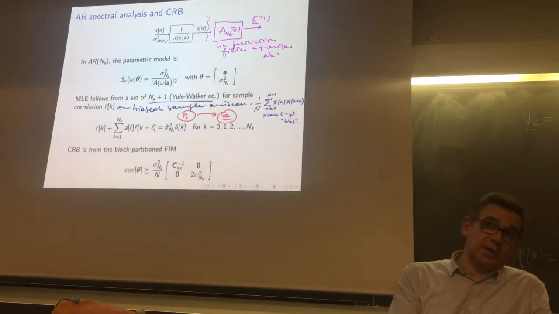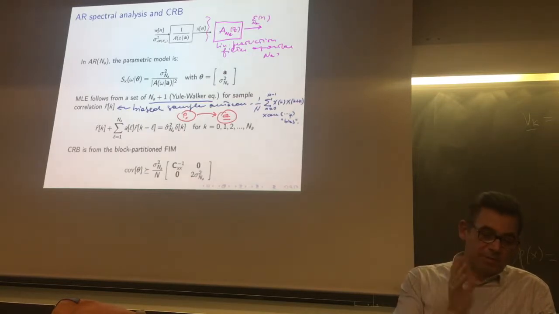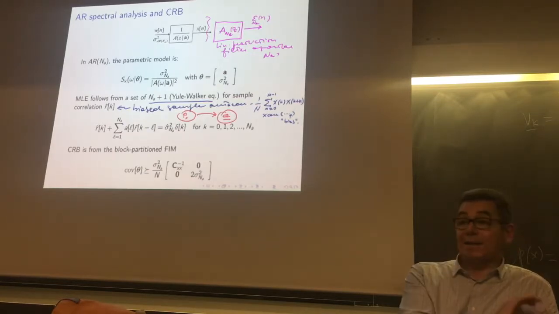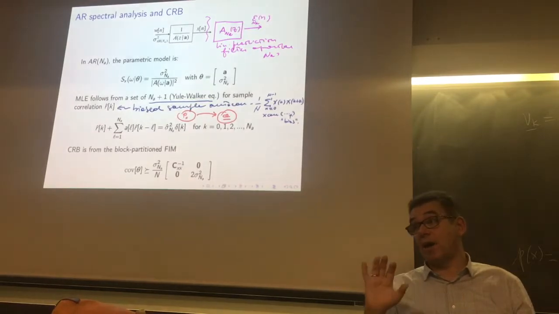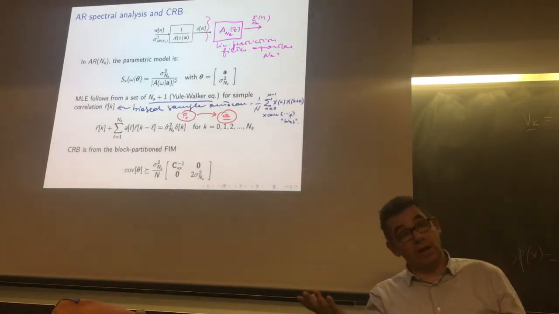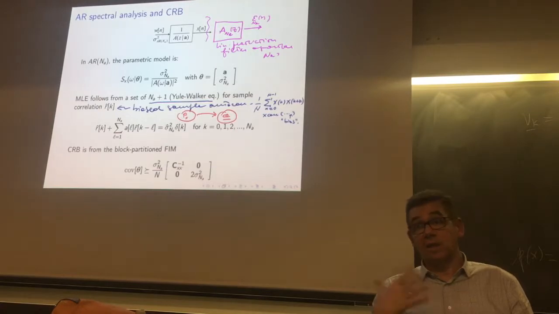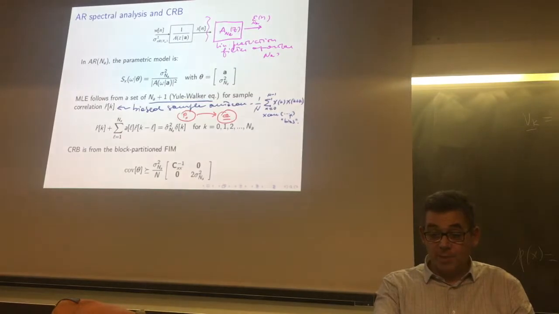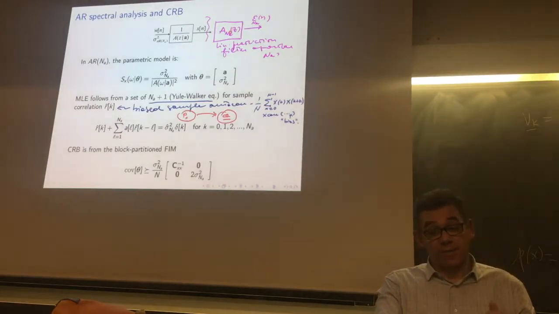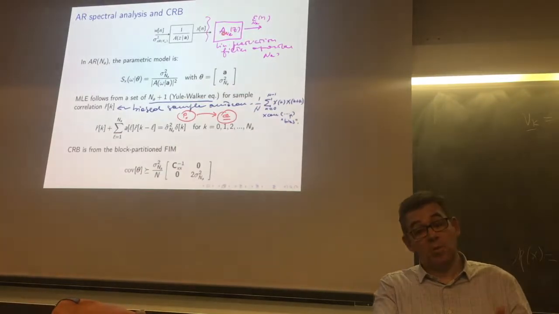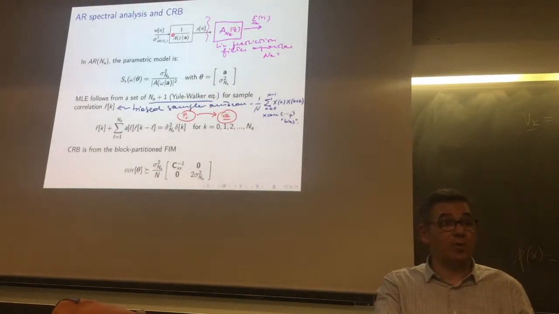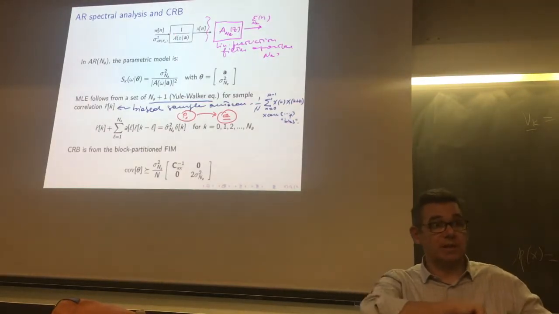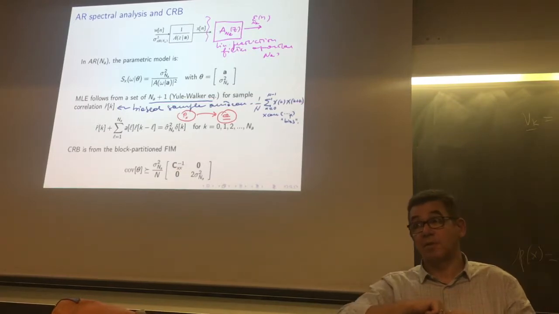If you go to the book, now I go by memory, but I remember I wrote it, there is a section where I write a least square linear prediction. So that is another strategy that you can implement to calculate the optimum linear predictor. In this case, if you calculate the linear predictor, which is optimum, you are implicitly computing the autoregressive spectral analysis. So, linear prediction and spectral analysis, they go one by one. Okay?